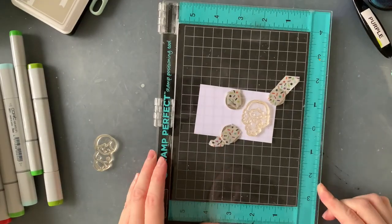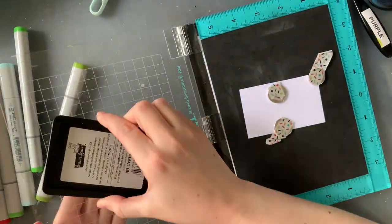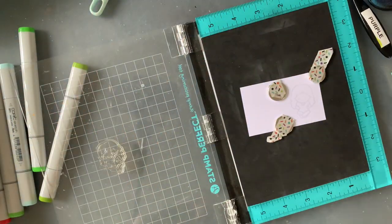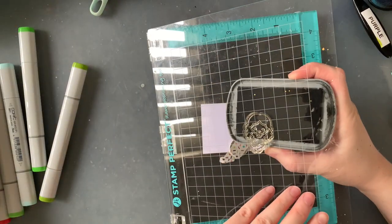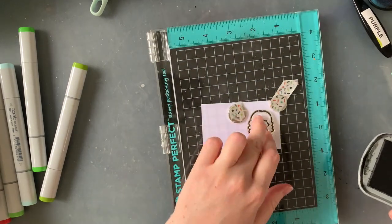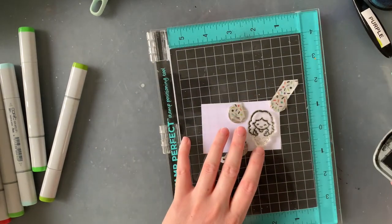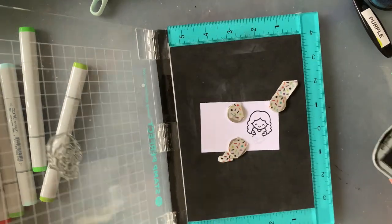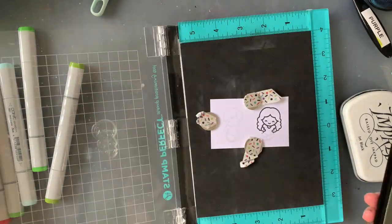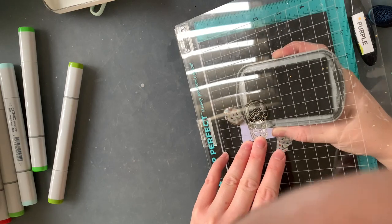For the little characters on the front of this card I'm using the little boy and girl from the Screen Time stamp set. I'm stamping them out with my jellyfish ink first and then I'm going to use my black ink just to mark out the things that I don't want to edit. I'm changing these stamps up quite a lot, so I've got the jellyfish ink to give me an idea of where I need to draw things — that will fade and hide under all my alcohol marker coloring — but I really wanted to keep their little faces the same. So I'm just going to spend a little bit of time editing these so that they look like the little characters that I'm after.